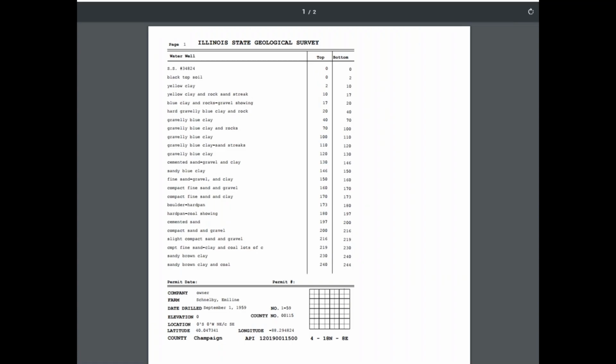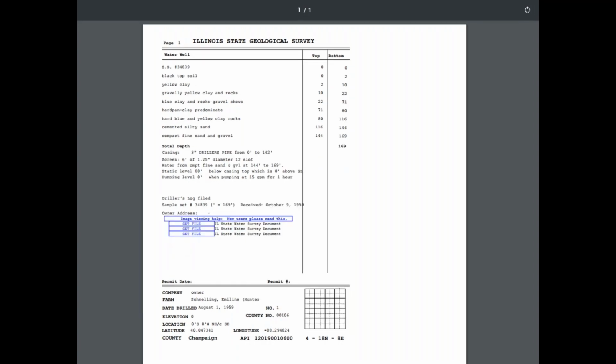The Geological Survey not only enters the well information, but they also enter all of the geology, and they interpret it when they do that. And so you get this interpreted log, very detailed. One of the other logs that's part of the 3 at this location is a water well. It's a 3-inch casing, and it's old. It's from 1959. The blue on here shows you that they've linked to the scanned image of the original log that we have at the water survey. Now this will go back to the water survey.